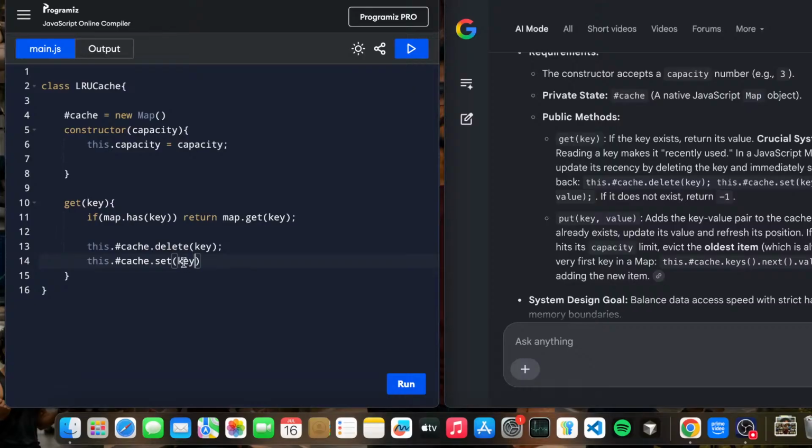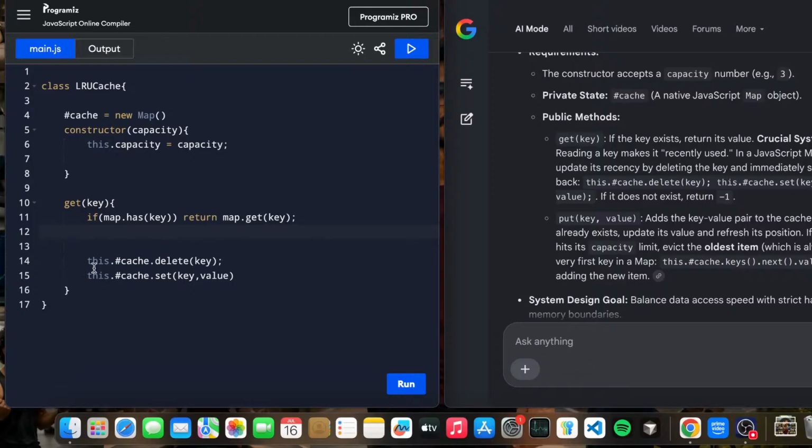Map dot set needs two parameters: one is the key and the other is the value. If the key does not exist, then return -1. If map dot has key, then it will do like this.